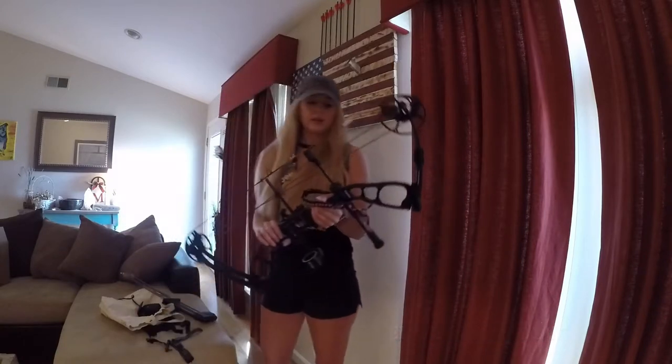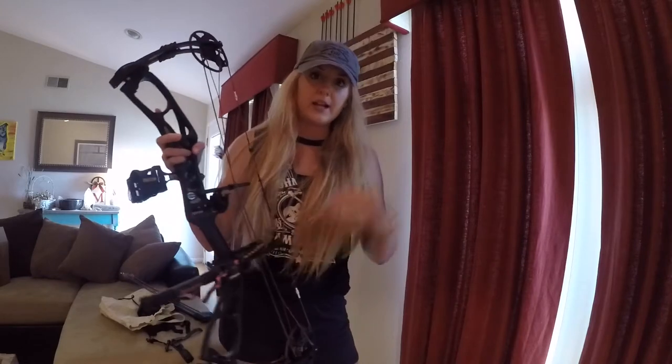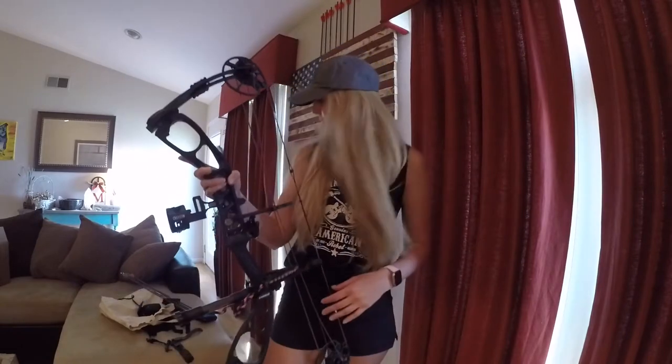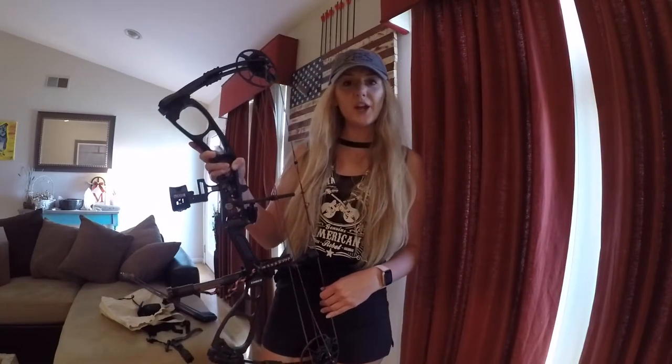arrows there. Just re-sighted them in the other day, so I'm gonna test to make sure that it's still sighting right. So I'm gonna start at 10 yards and I'm gonna go to 20. We'll start there and see how it goes.